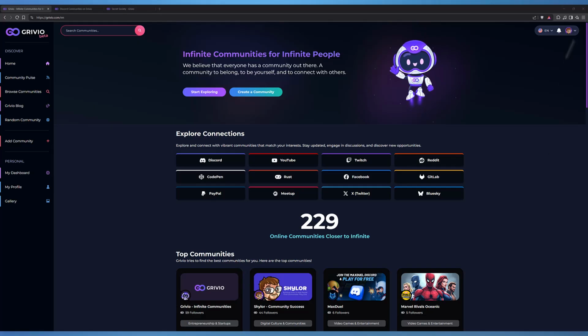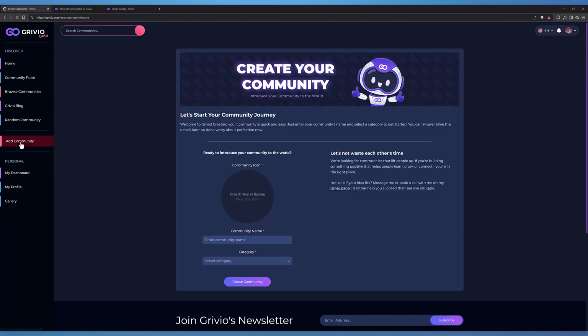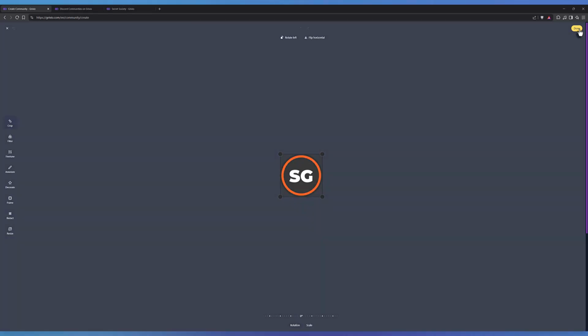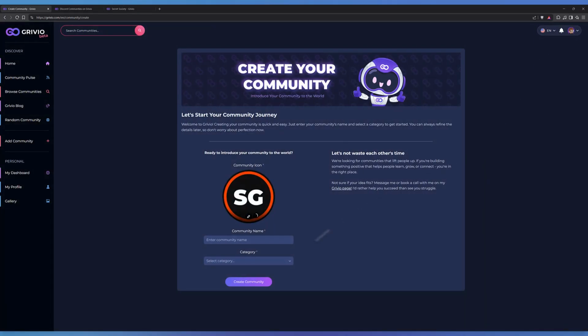When you first sign in, once you have your account, you can click on Add Community, and then in this window you'll be able to do a few simple things, and this will get your page started without necessarily getting it online. The first thing you need is an icon. You can see the asterisk means that you need that. Once you have an icon, you can put it in here. You can use this to edit. I'll show you a little bit in a second. So we'll go ahead and hit done.